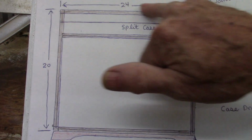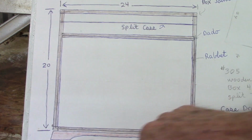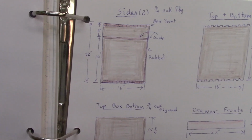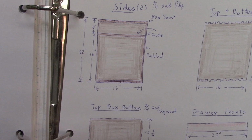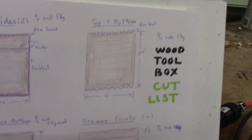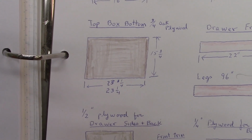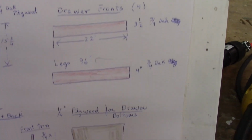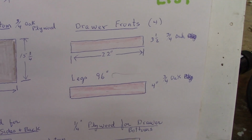It's going to be 24 inches wide. I've got 20 here, but I think I'm going to go with 22 and probably eliminate these legs. This is my cut list. I need 2 sides, top and bottom. That's the inner box bottom. The drawer fronts and the legs will be solid oak.